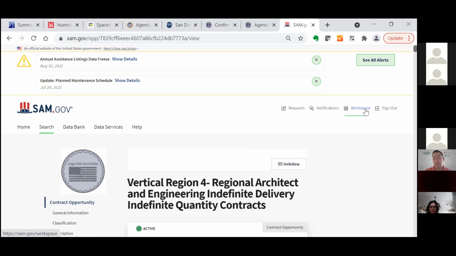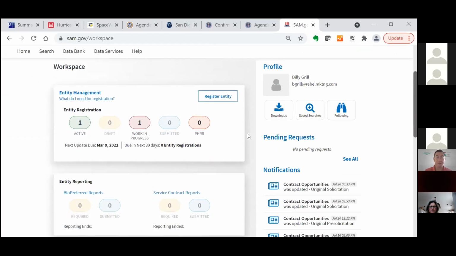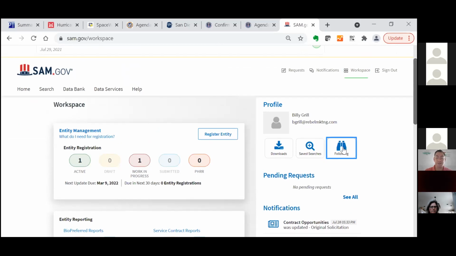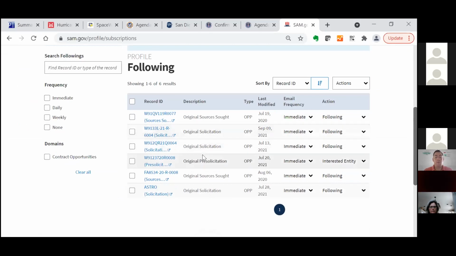Now that I'm following it, I want to go back to my workspace. And here's one of the frustrating parts. Which opportunities am I following? Well, it doesn't give me a title. It just gives me solicitation numbers.